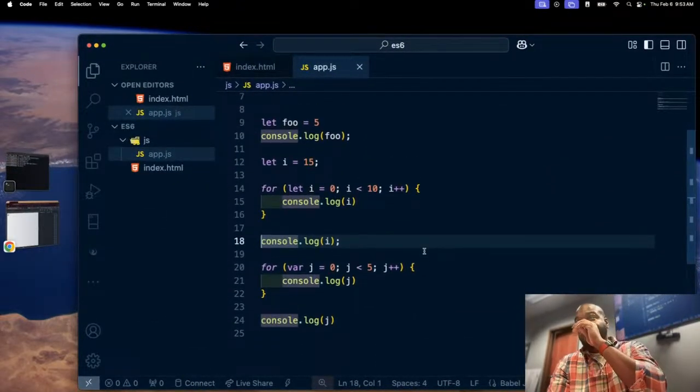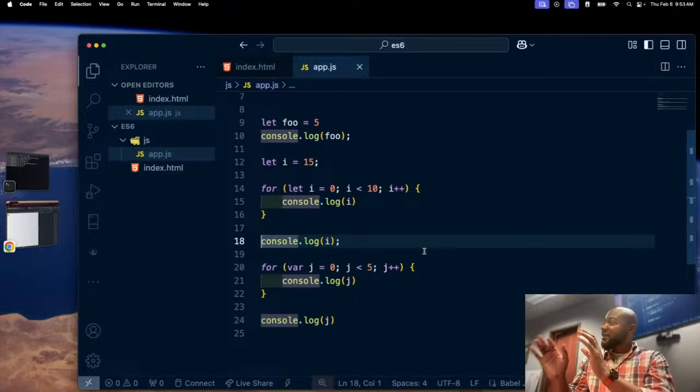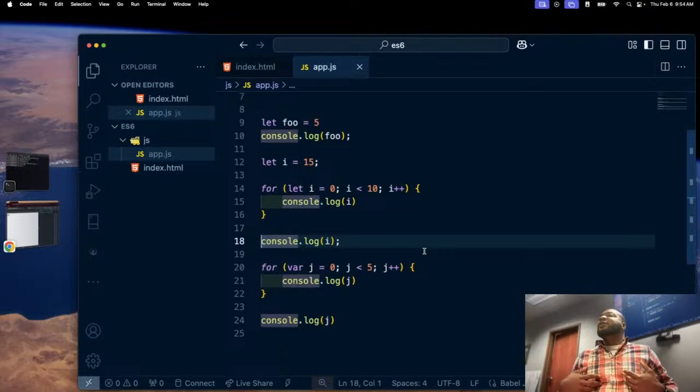So that's the big difference when it comes to using var and let. Me personally, I roll with ES6 just about wherever I can. I don't employ the var keyword because I like being able to control the scope using let.